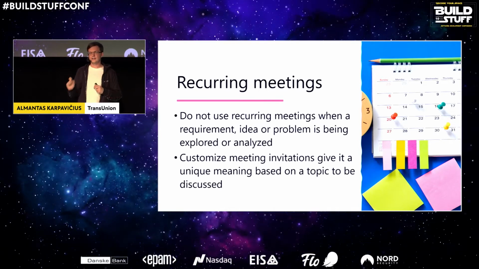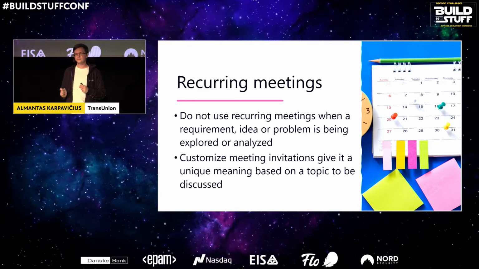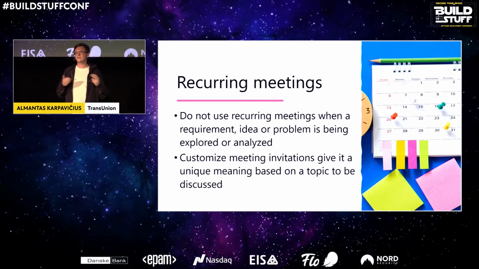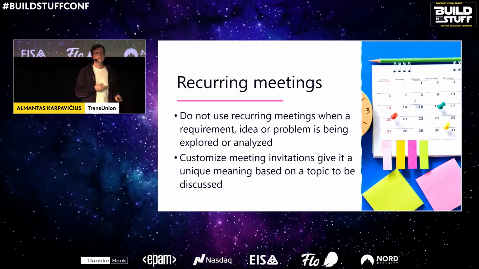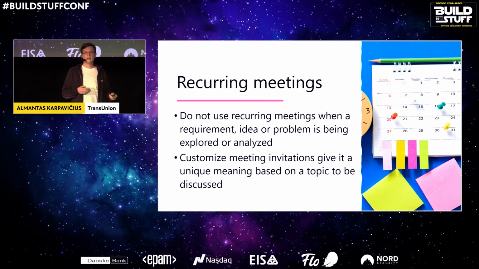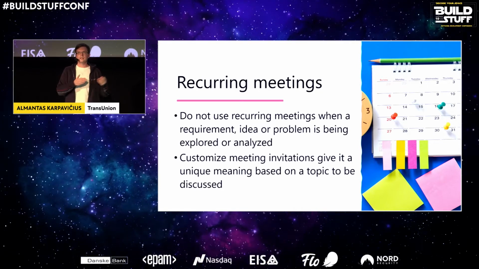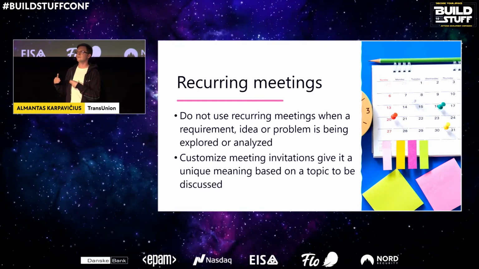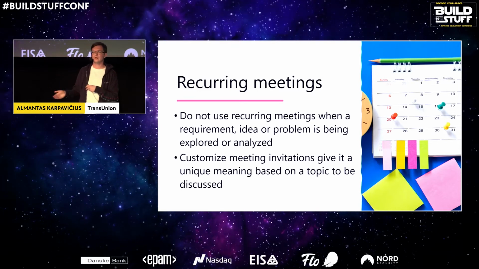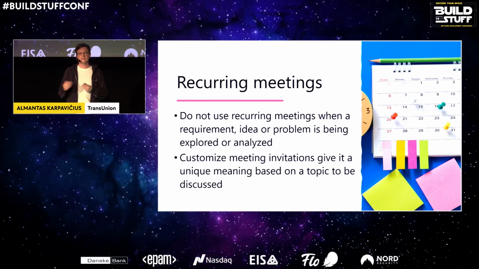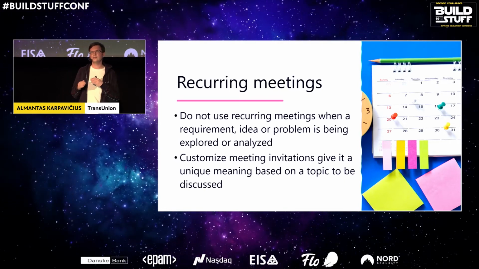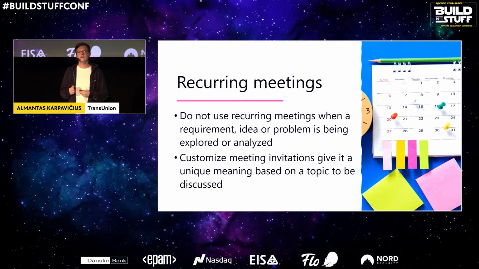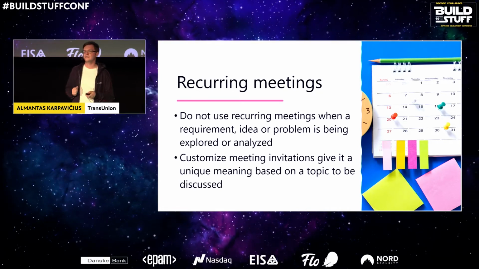For refinement and retrospective, it is especially important. For refinement, it is important to give material to read in advance, because it's always different things we talk about during a refinement. And for a retrospective, well, you should ask people nice questions in advance and not wait for the answers on the spot when it happens. It really helps. So when you want creative meetings, when you want to explore and reveal things, use custom meeting invitations. It helps.